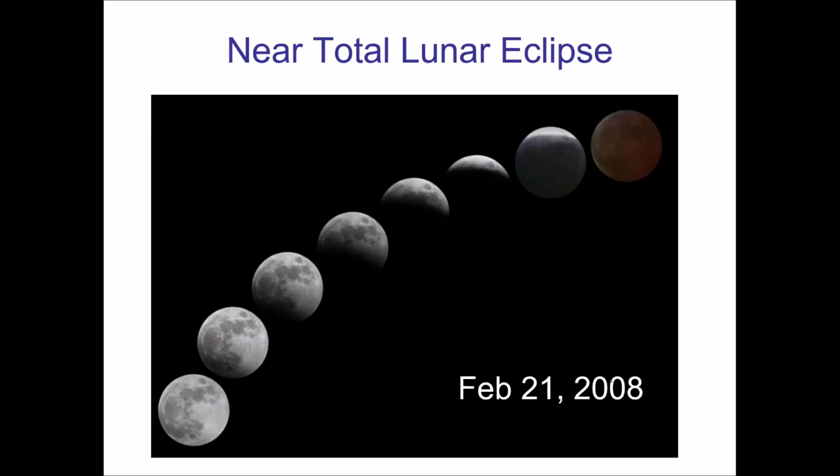Now, this was actually an eclipse that happened way back in February of 2008. It was a near total lunar eclipse. I say near because there was a tiny little sliver at the top that actually didn't quite get completely into the umbra, but over 95% of it did. So you can see the progression. We're seeing a full moon, and then you see the moon is starting to drift into the umbra, and at some point it kind of gets all the way in there. And then it takes a reddish tint to it here. I'll explain this reddish tint in a minute.